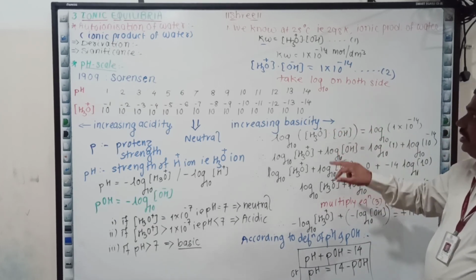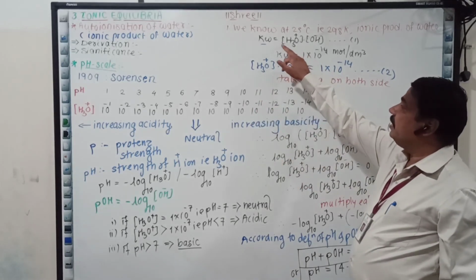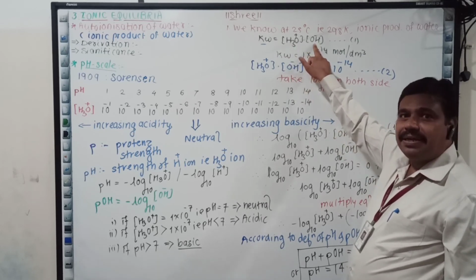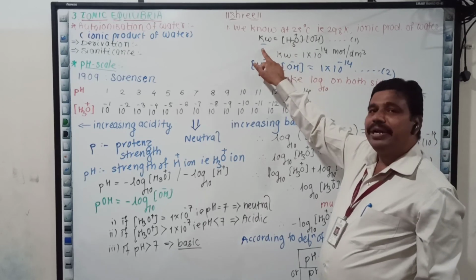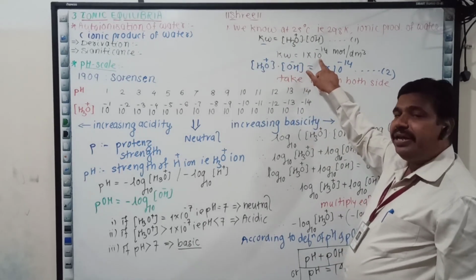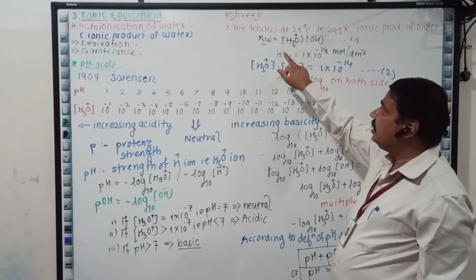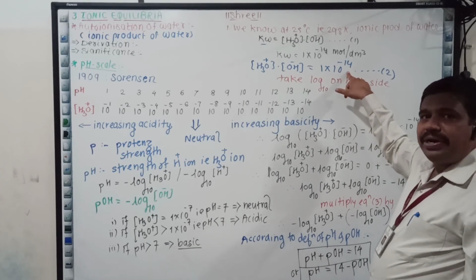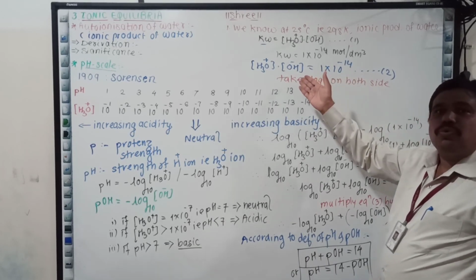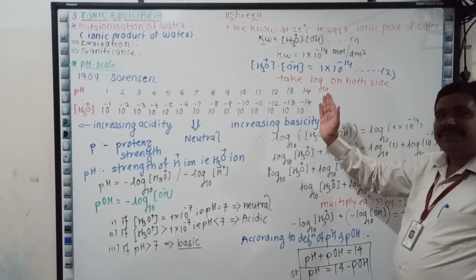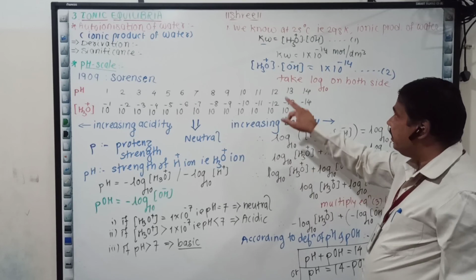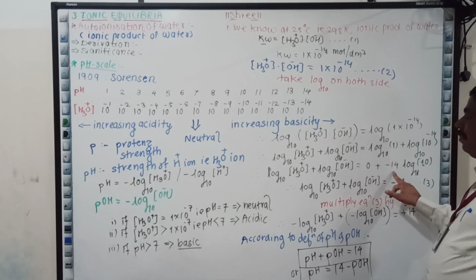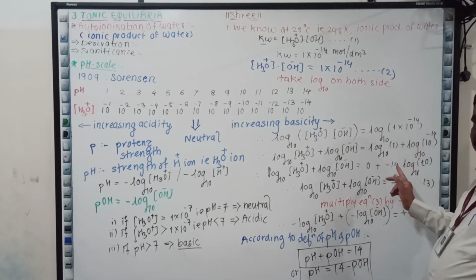व्हेरी इम्पॉर्टंट डेरिव्हेशन. We know ionic product of water Kw can be given as concentration of H3O plus into concentration of OH minus. 25 degree Celsius टेम्परेचर ला व्हॅल्यू ऑफ Kw किती आहे, 1 into 10 to minus 14. ही व्हॅल्यू अबव इक्वेशन मध्ये पुट करा. म्हणून concentration of H3O plus into concentration of OH minus is equal to 1 into 10 to minus 14 mole per dm cube. Take logarithm to both sides, log to base 10 दोन्ही साइडला घ्या विद्यार्थी मित्रांनो. Therefore we get log to base 10 concentration of H3O plus plus log to base 10 concentration of OH minus is equal to minus 14.